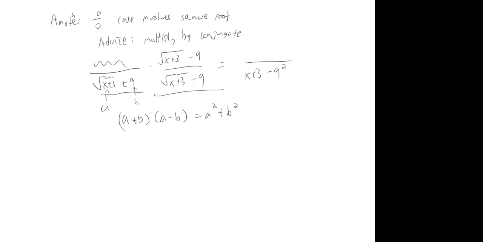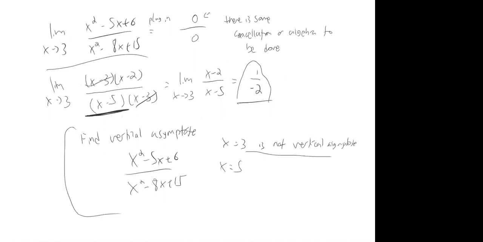Hopefully that helps you on the homework. I'm not sure if they have this question, but I believe I saw a square root problem on the homework. I might be going crazy, but yeah. So if you plug in, you get 0 over 0, you multiply by the conjugate, and then you use this law. What you're going to see is things will cancel out when you simplify. That's exactly what I mean, there is some cancellation in algebra. So the algebra would be multiply by the conjugate, and then things will cancel.